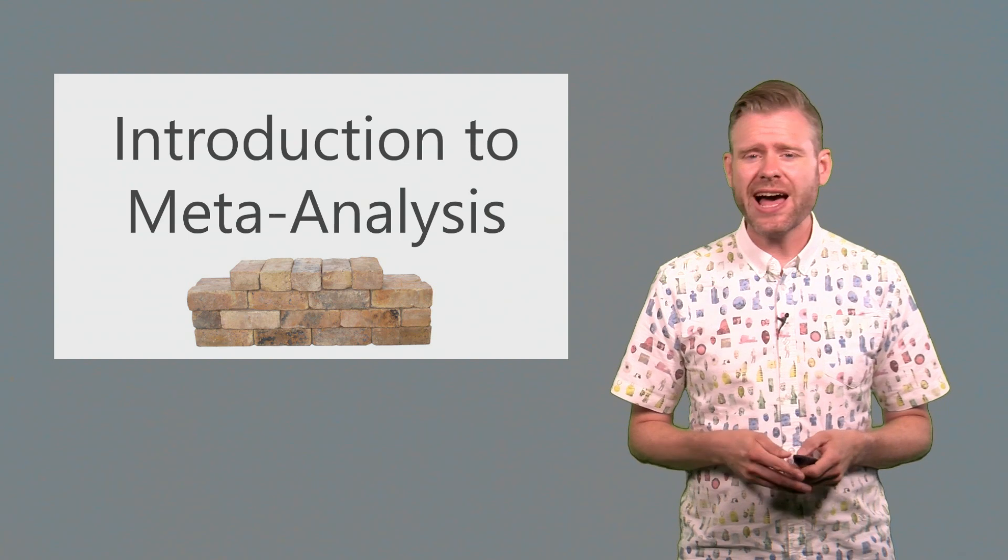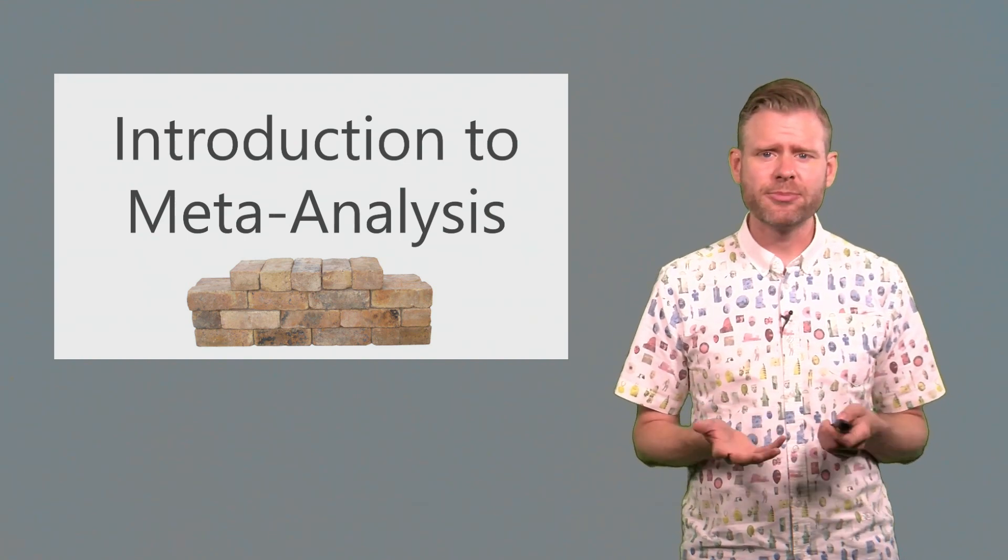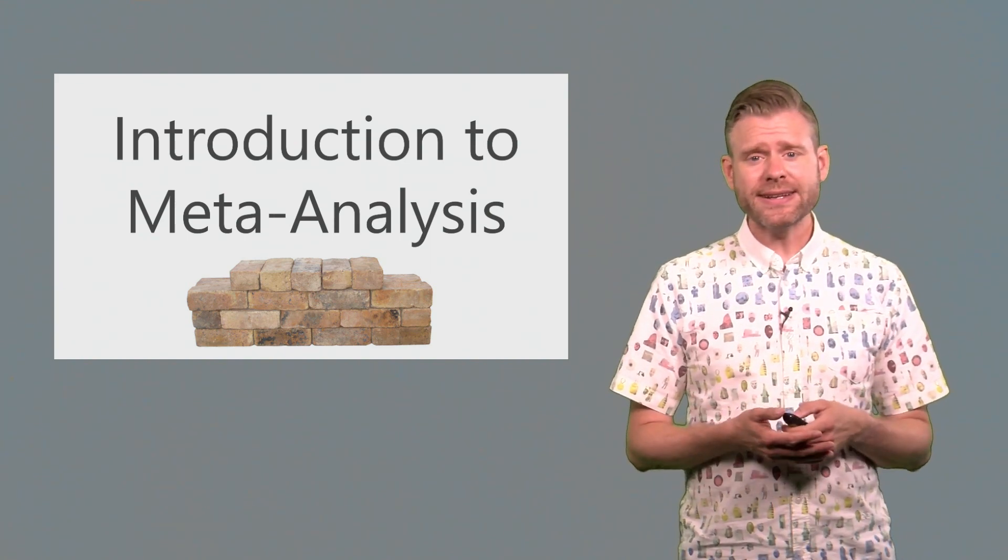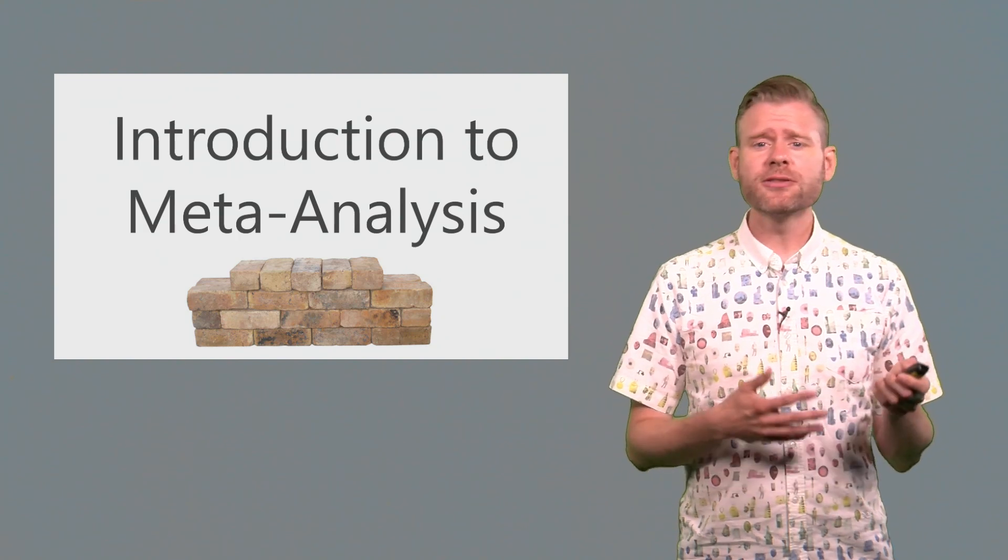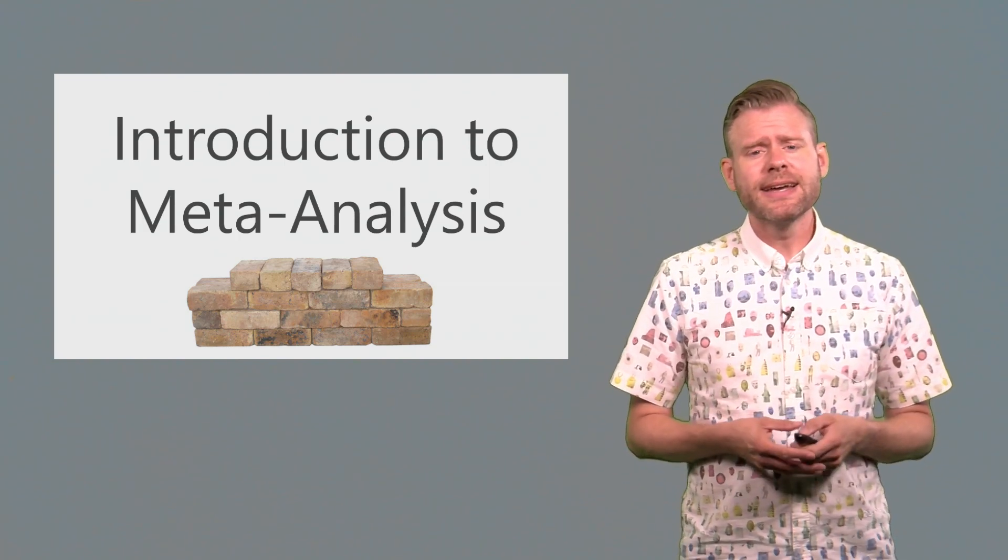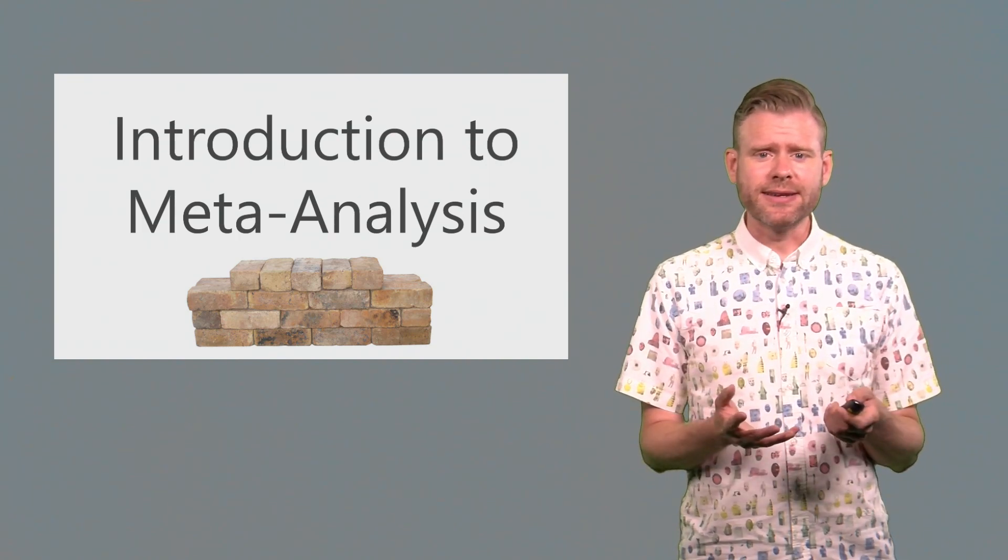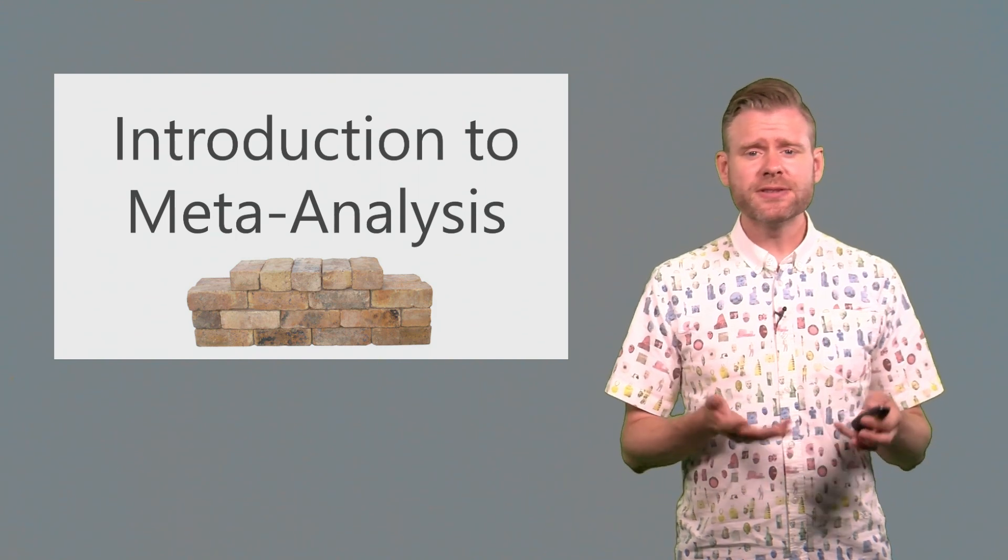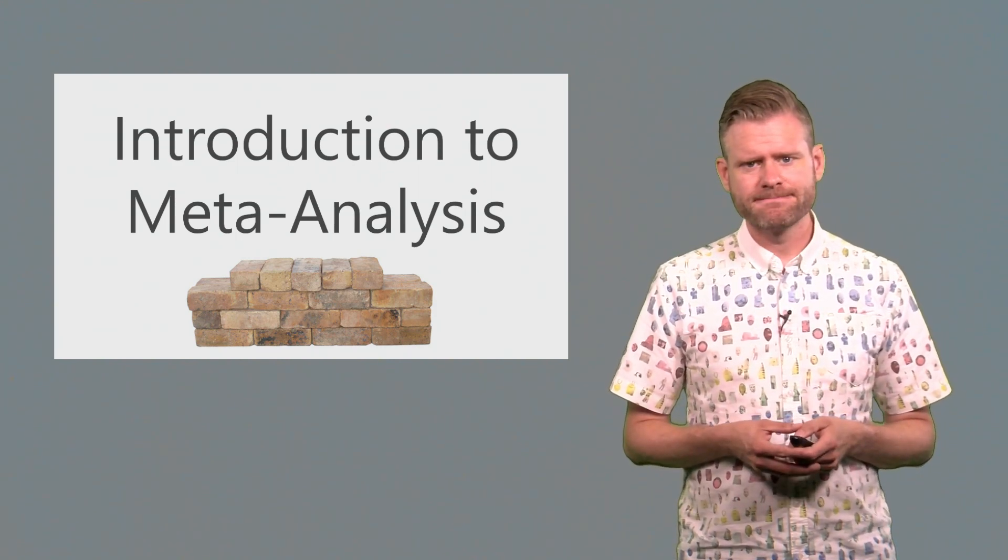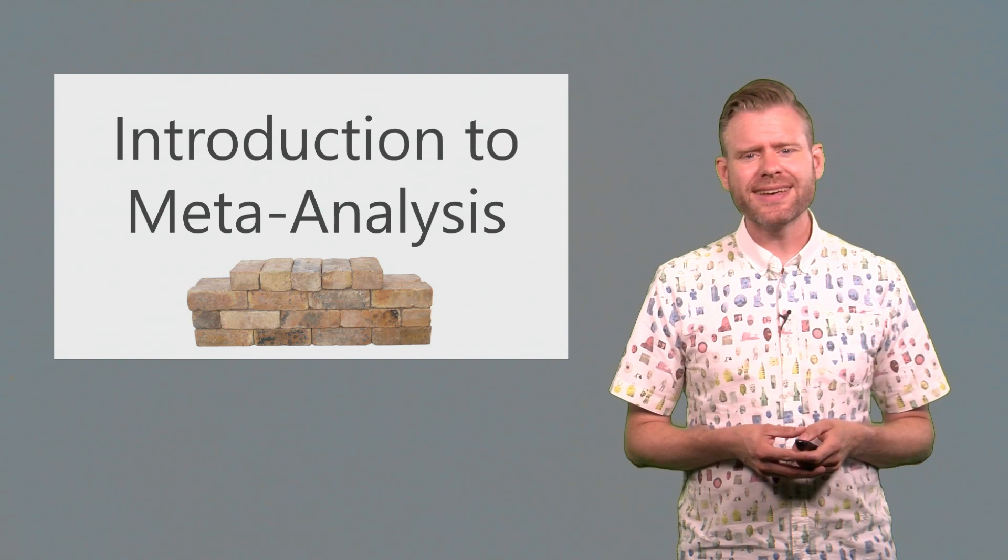In the previous lecture we talked about how mixed results are likely to happen. Sometimes you can read the scientific literature and find conflicting findings. It's useful to be able to integrate these and evaluate differences between sets of studies. We can do so through meta-analysis.